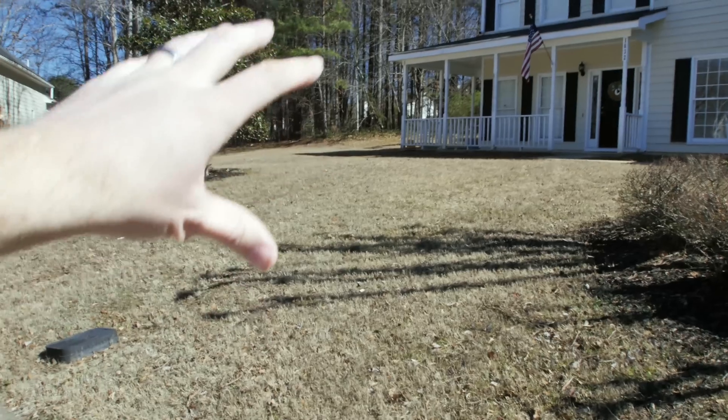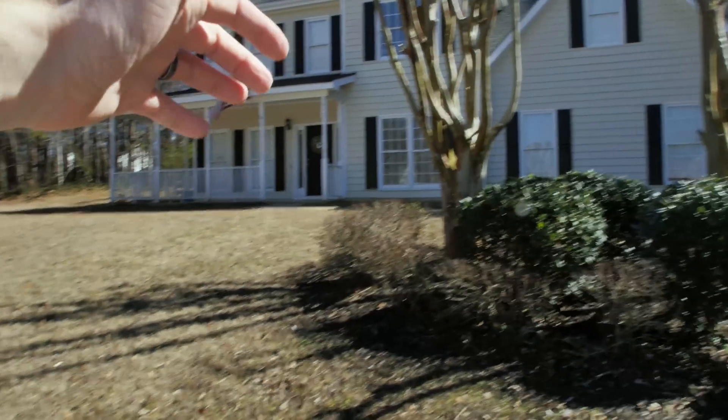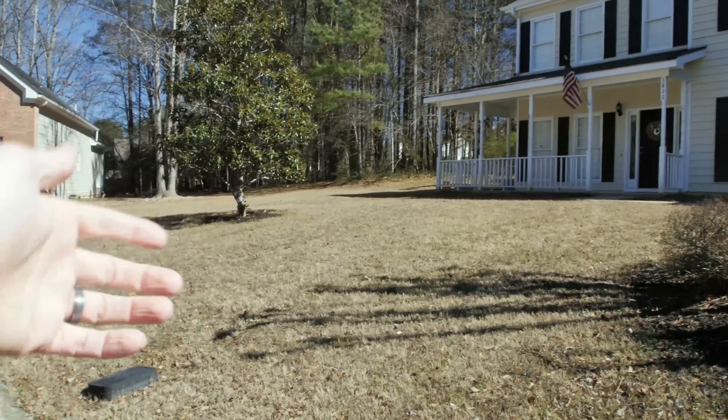That will be my main portion of my front and left yard where all my Bermuda is. The back and right side will be another sample that I put into a separate bag when I take it to my co-op extension office. What that is, is usually an office tied to a university that for a small fee will test your soil samples and give you a report on soil pH level, nutrient levels, all that good stuff. I recommend looking up your local co-op extension office and reaching out to see if they have any procedures in place to bring in your samples.